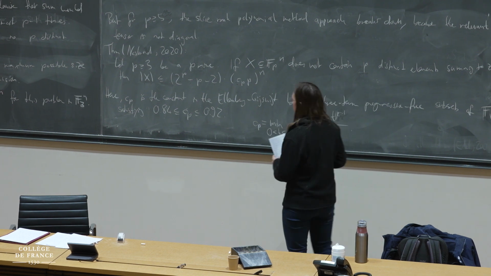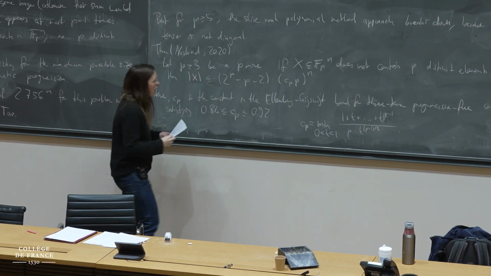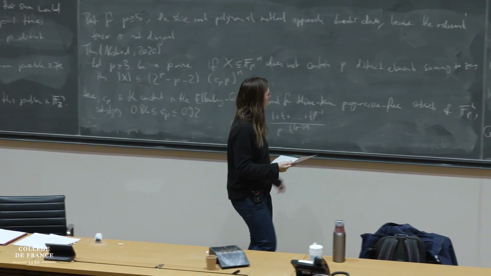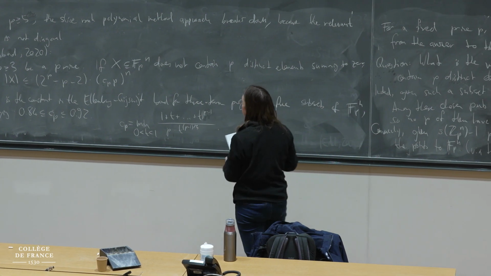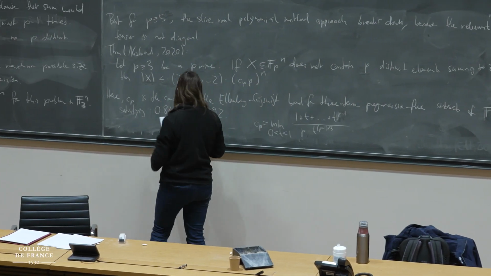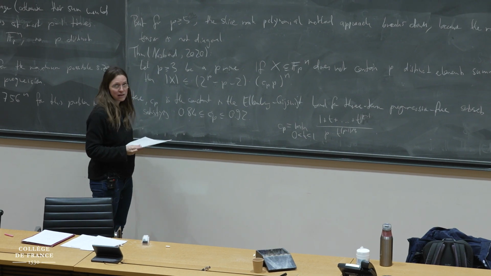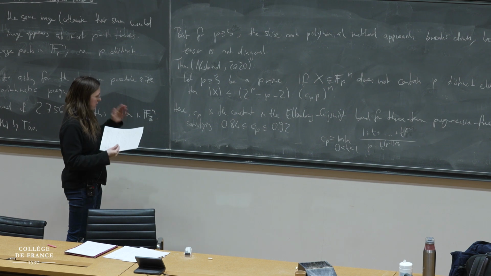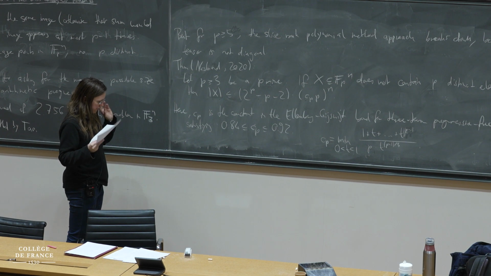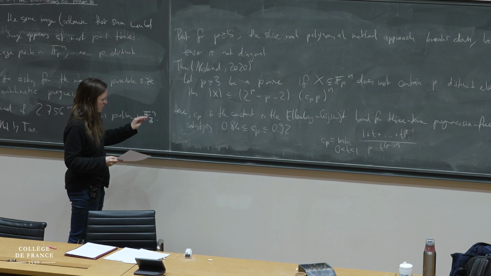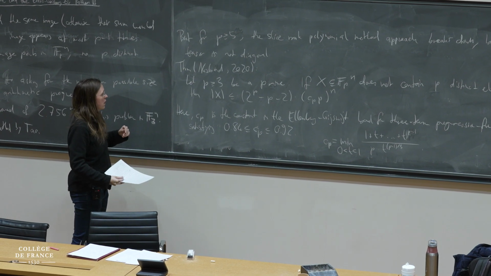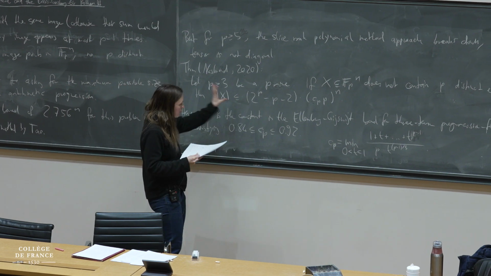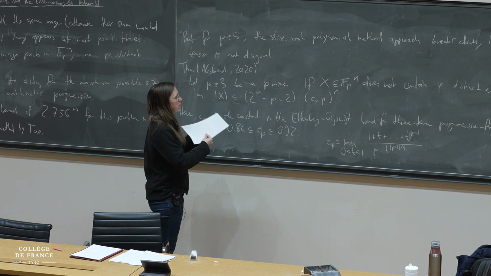And so in order to do this, Naslund introduced a variant of slice rank. As we saw, the slice rank polynomial method doesn't directly apply to this question. And so Naslund introduced a variant of slice rank, which he called partition rank. Basically the idea was that in the slice rank, for rank 1, you consider factorizations of your function or tensor as a function of just one variable times a function of the remaining variables. For the partition rank, what Naslund considered was a function of some subset of the variables times a function of the remaining variables.